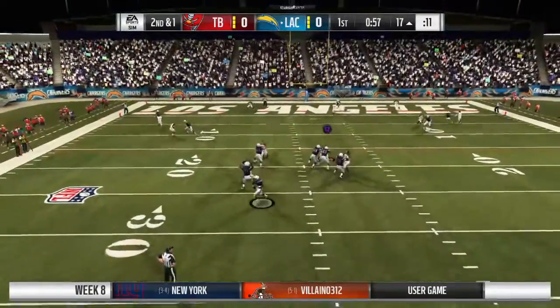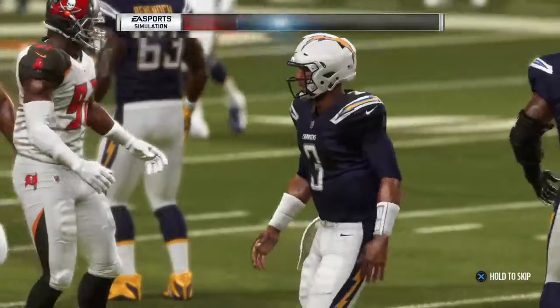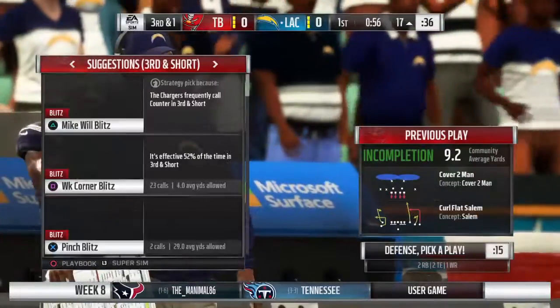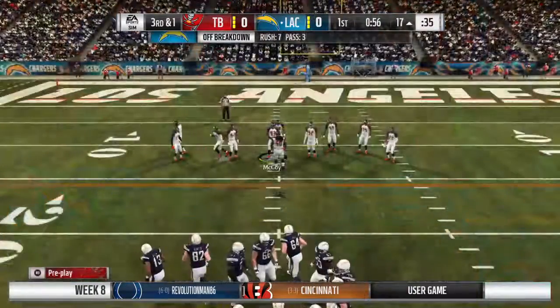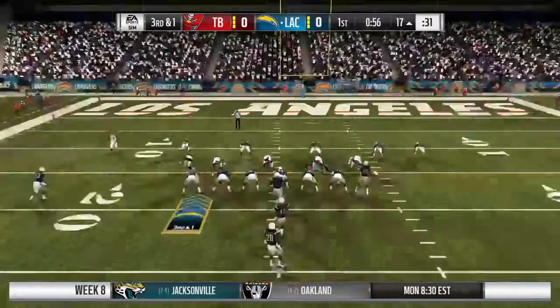Now Jameis on 2nd down. Looking left sideline, but it's incomplete. Tyrell Williams was the intended target, and it's 3rd and short. Had an open man that time, but ended up putting a little too much heat on it, don't you think, partner? Absolutely. Just needed a touch more air under it. Instead, he fired an absolute bullet.